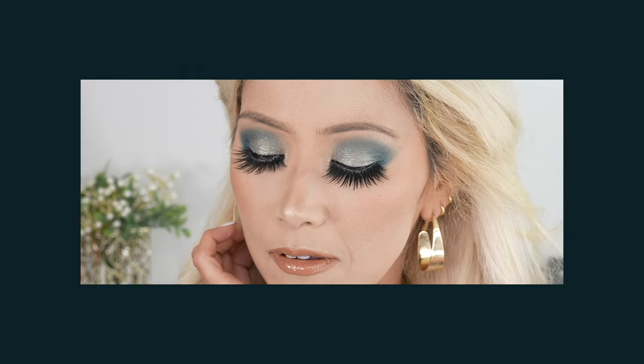This is a formulation like no other. I don't have a formulation like this in my collection. I have a lot of punchy metallics that are just, you guys know, just dreamy, from Pat McGrath to Viseart to Danessa Myricks, Natasha Denona. They just give you those punchy metallics. These give you a punch in a different sort of way. And I don't really know how to explain it, but it's just nothing that I have in my collection.